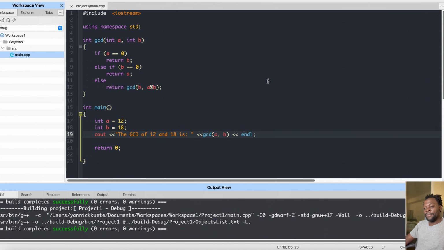But I would like to add a couple of things. Since I have variables for A and B, 12 and 18, I'm just going to use these variable values in my cout command right there. So I'm just going to use the variable option.